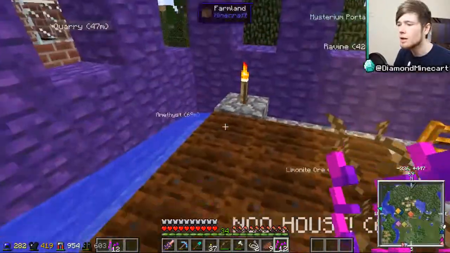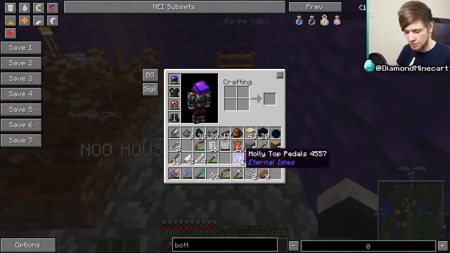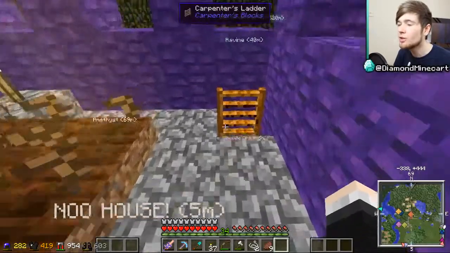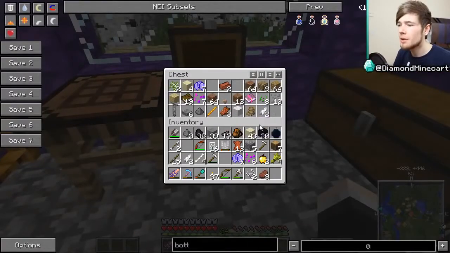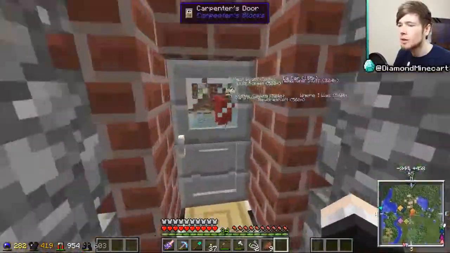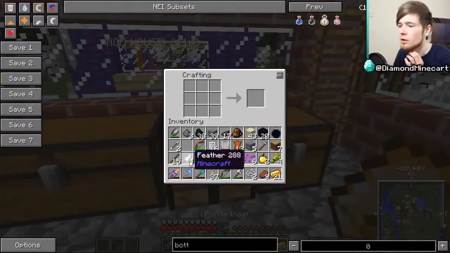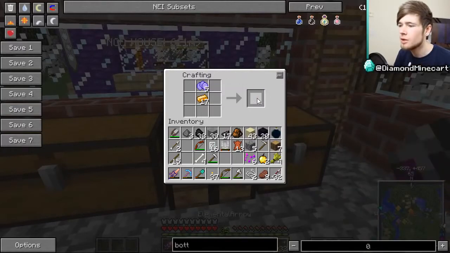There we go. And I can't remember how to make them. So you need one limonite ingot, one feather, and one holly. That's really good, actually, because then we can use our infernal bow right here to be able to make them. Now, we've got feathers. We don't need sticks, do we? We need limonite. So that should be around here somewhere. Let's have a quick look in here. Limonites. There we go. Lots of limonites. So we want feathers at the bottom, holly tops at the top, and then limonites in here. So if we use those, we've got 32 arrows.